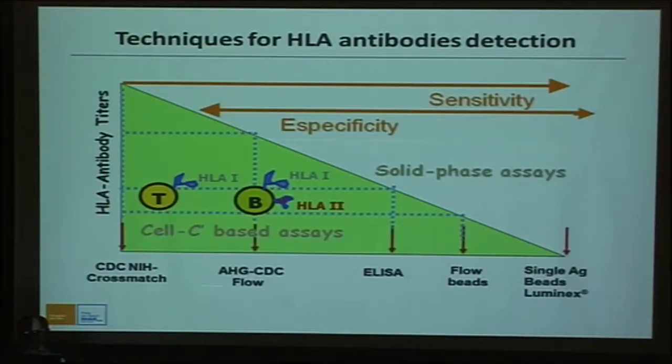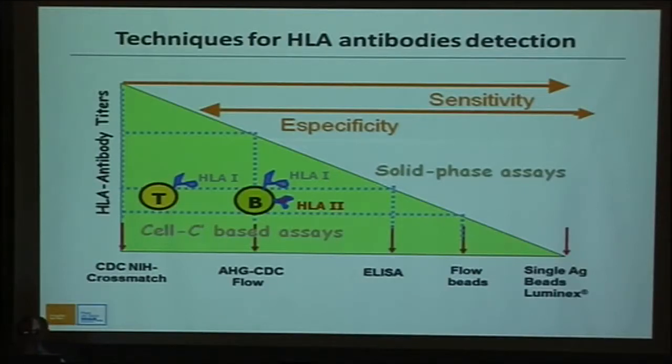With the passing of the years, we reached the flow cytometry cross-match, and with this, we decreased the specificity a little bit, but increased sensitivity. So we were able to detect more patients with reactions, but we were able to do transplantation with a positive flow CDC cross-match. We will see in a moment how this has affected our good results, but you can do transplantation with a positive flow cross-match. You have more risk for antibody-mediated rejection, etc., but you can definitely do it.